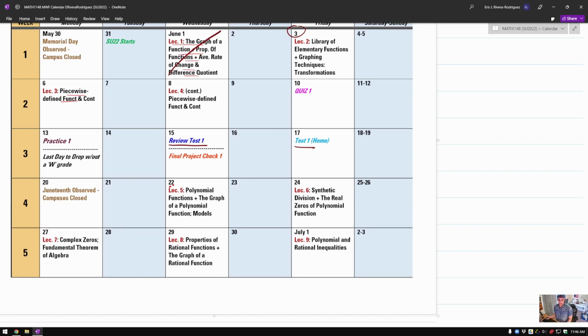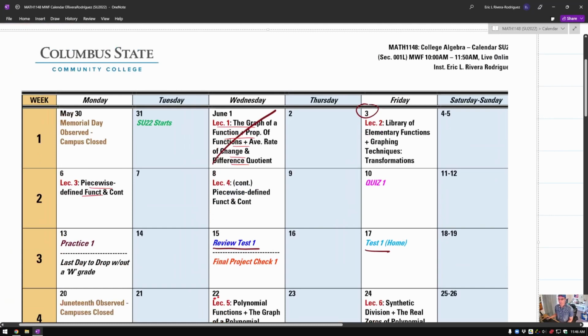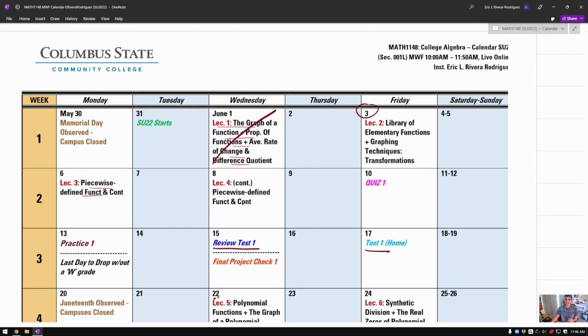Okay, so prepare for next week, because I hope that I can finish all the theoretical part of the first test and start practicing since next Wednesday. Since Wednesday. Okay, it's a continuation. We need to continue with piecewise defined functions. We are going to do it. But my main goal right now is to start practicing since next Wednesday and start working with the project. Okay? Any question before we finish our class?